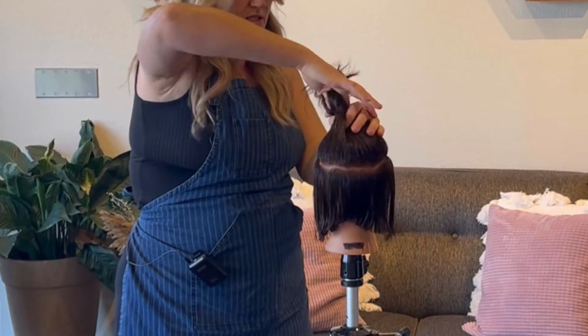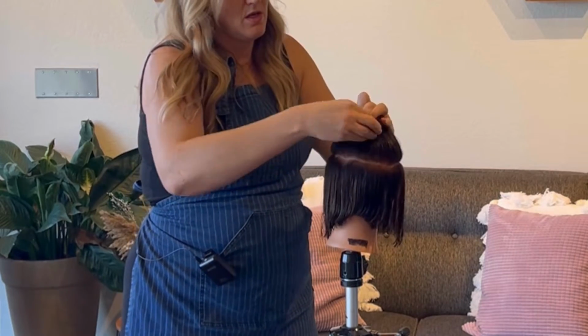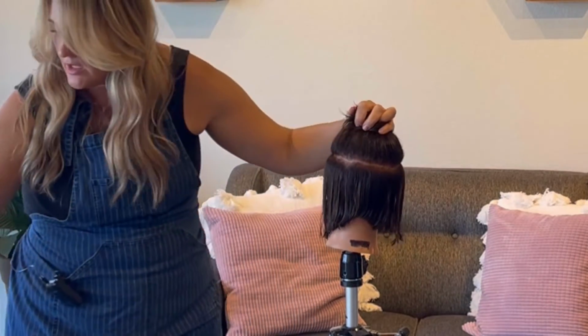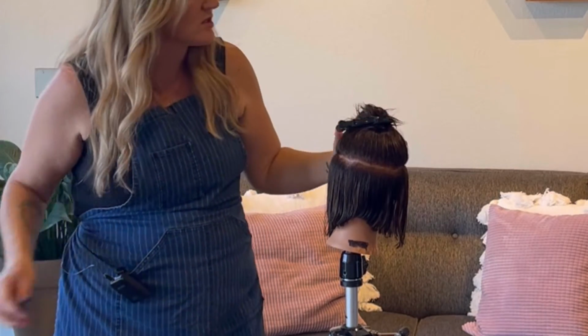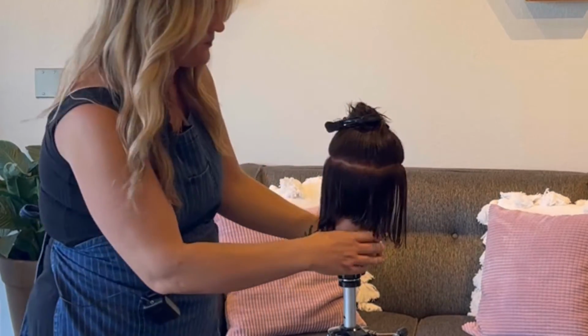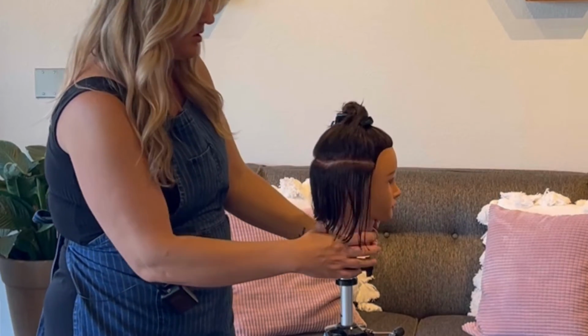All right, so we're going to section this away. Keep it nice and clean. Use however many clips you need in order to keep this sectioned away.